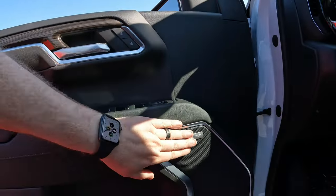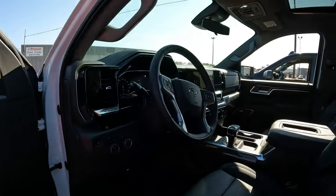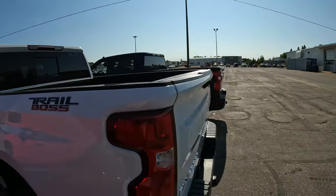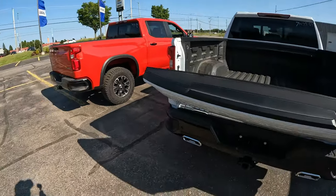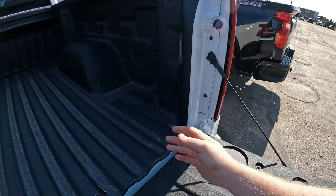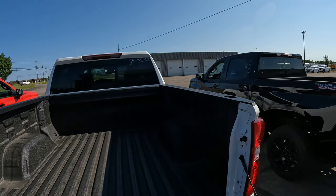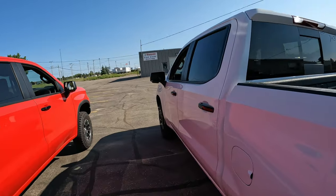Of course, you also have the option and ability to have a Bose stereo system in the TrailBoss LT, which you don't have the option for in the custom TrailBoss. All right, power tailgate in this. You have the option for the multi-flex in it. This one doesn't have it, of course, nor does that one, but you can get a multi-flex in the ZR2. If you don't know what that is, it's a 6-position system. You got a power outlet back here, LED lights back here. Sliding rear window is an option in the TrailBoss, which is not an option in the custom TrailBoss, TrailBoss LT, I should say. So another difference in the TrailBoss LT.